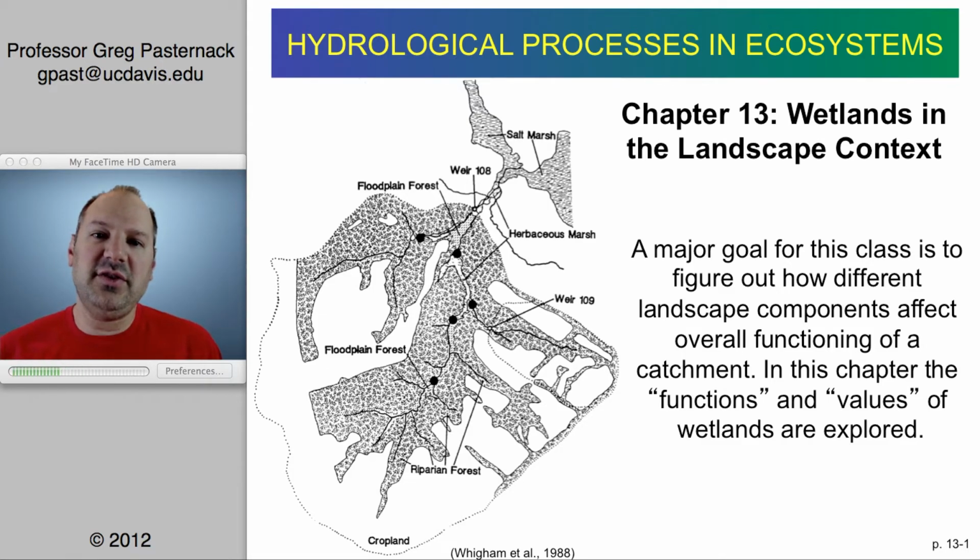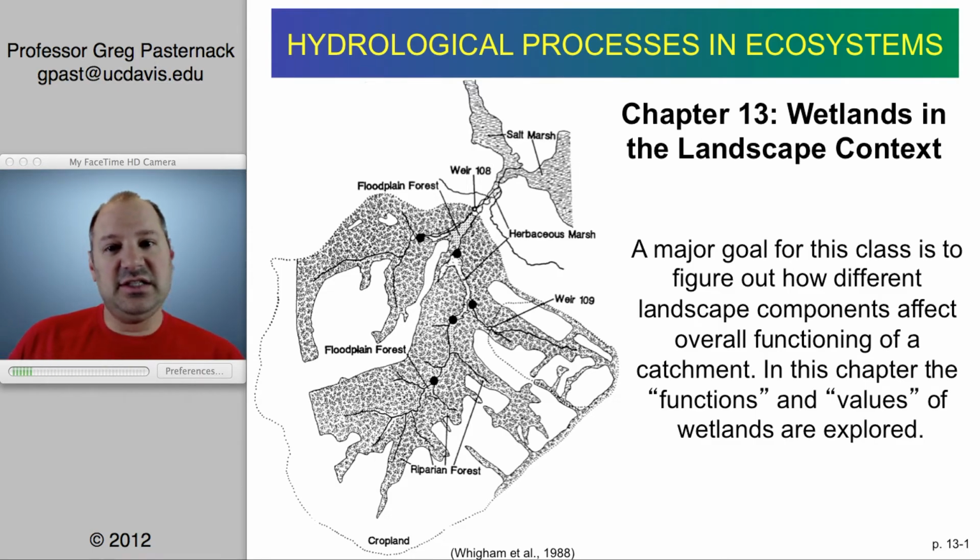We've been looking at those individual patches, and we're getting closer to the time in this course when we're going to be integrating across the whole landscape to see the hydrological cycle at work and how it interacts with biological organisms, especially vegetation. But within a wetlands context, there already is an incredible amount of research just trying to look at what is the role of wetlands in a watershed.